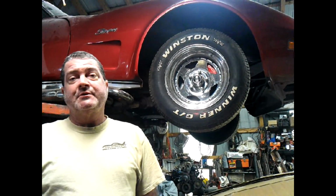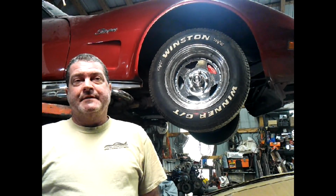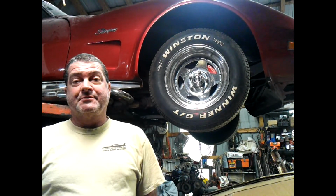I thought about even putting on a serpentine because I've got a little LT1 out of a Vette. I thought about a newer Vette setup, but yeah, I'm just going to go old school on this one. Keep her old school, and then we're going to try out that new 4-speed we put in there. So stay tuned.